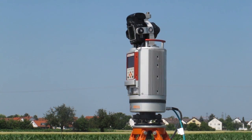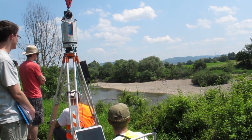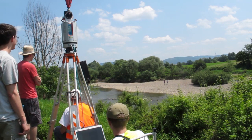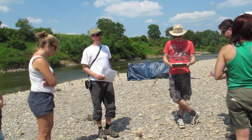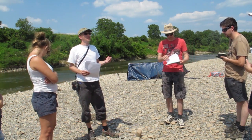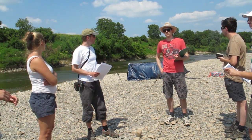In order to acquire a complete model of the region of interest without missing parts and in good resolution everywhere, it is not sufficient to perform only a single scan. Just like the human eye, the scanner's optical sensor cannot see through objects. To capture a part of the scenery, it needs to be in line of sight from the scanner's position. Each obstacle in the field of view will produce a so-called scan shadow in the resulting data set, an area void of any recorded points.